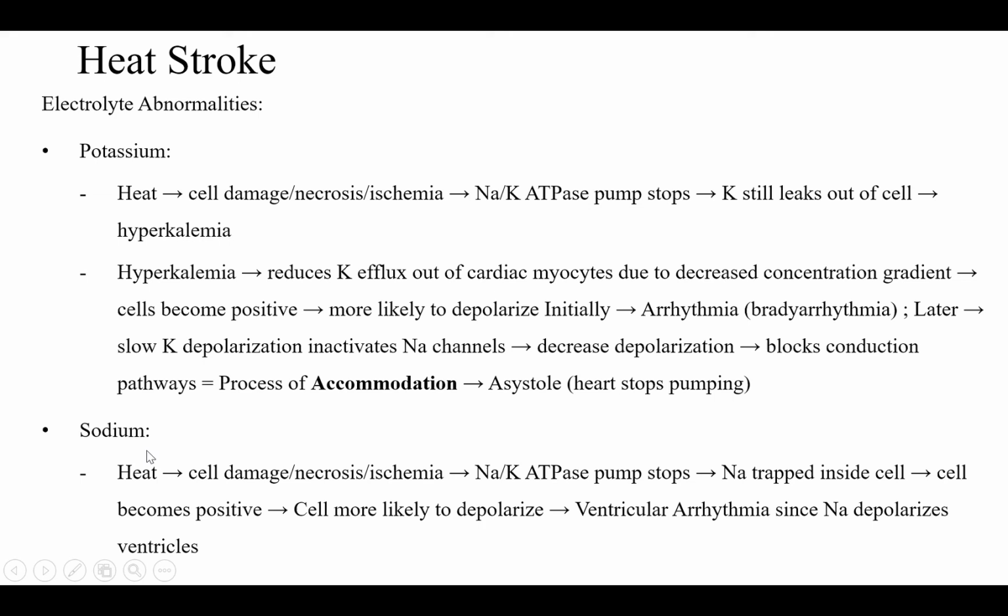Now comes sodium. Heat damages the cell, that causes necrosis, and ischemia occurs. The sodium-potassium ATPase pump is not working. Sodium gets trapped inside the cell. The cell becomes positive. The cell is more likely to be depolarized, and that leads to ventricular arrhythmias in the heart, since sodium primarily depolarizes the ventricles.